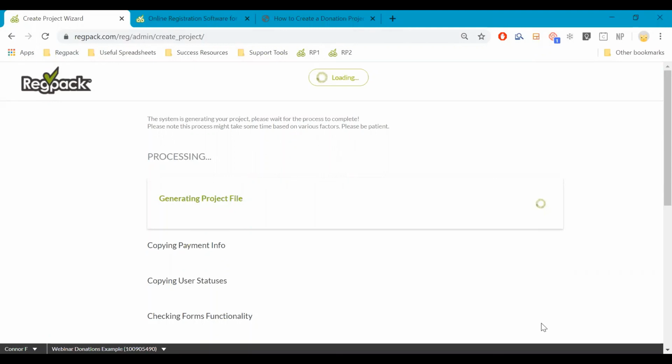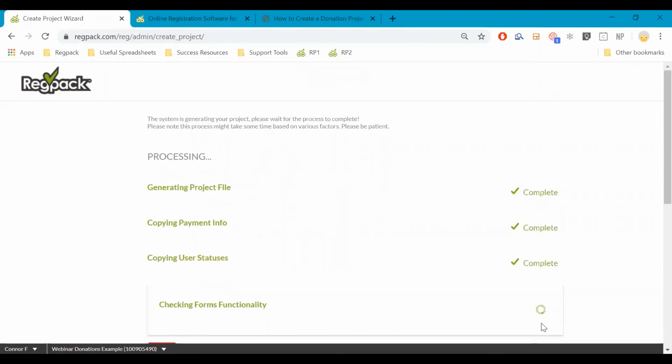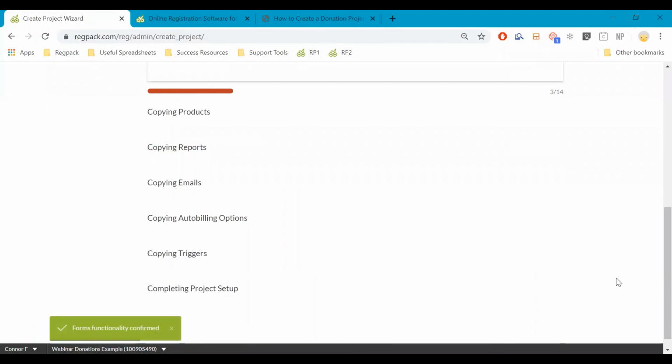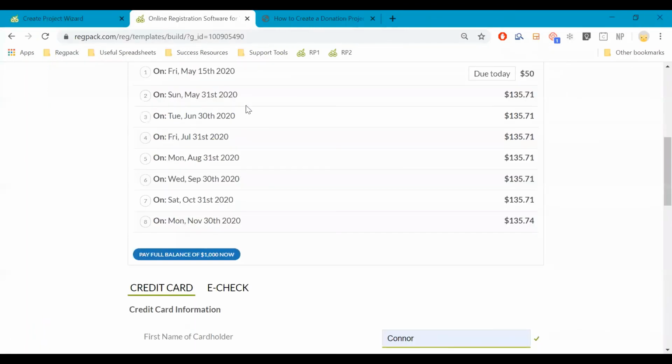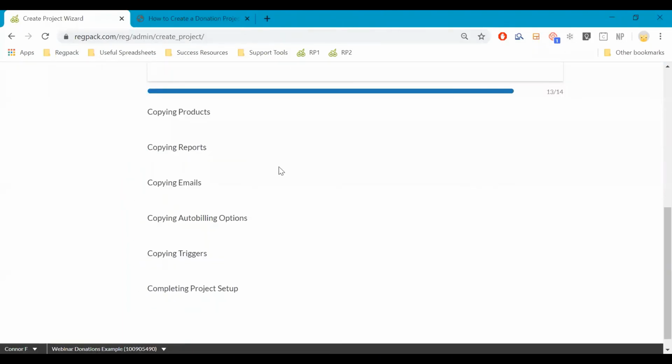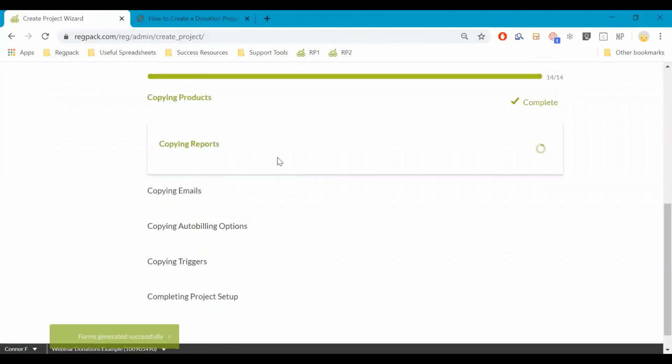So this donation template is going to be a lot more bare bones. That second one is going to be if you don't need all those details that we just walked through in the example here. Let me go ahead and close this out, so that way we can take a look at this new project.